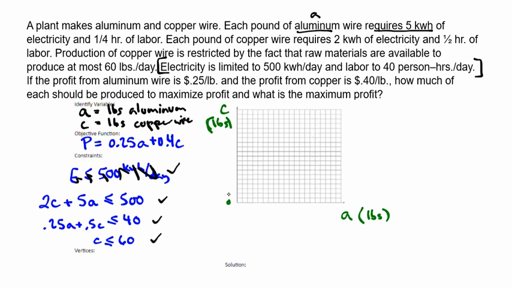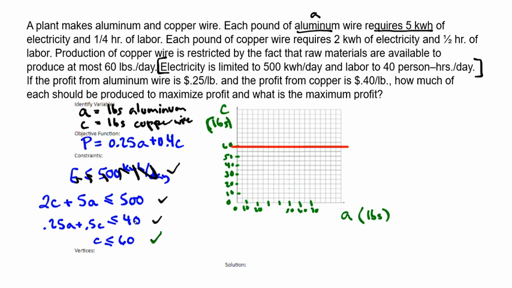Start here, and let's see. This will be less than 60, so I'm going to do by tens like I did on the last one. I may regret this. 40, 50, 60. Okay, and I'm going to stop there for copper because it tells me copper has to be less than or equal to 60. And on the y-axis, 0, 10, 20, 30, 40, 50, 60, 70. Okay, so I've taken that one already.